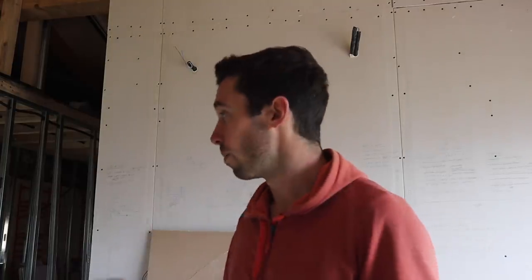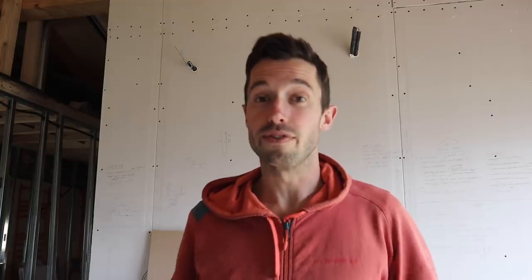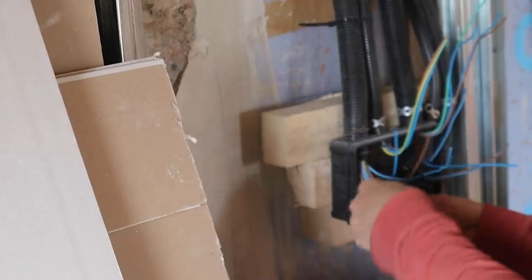So yeah, I've got more wiring today, which means I can get on with the wiring, finish off the top room, start working on downstairs, some of the big dedicated lines coming up, and then hopefully get the wiring done. I can start plugging things in, redoing my consumer unit, and basically start wiring up the house so it actually works, getting the solar into it. That'd be really exciting.